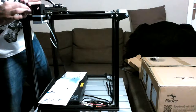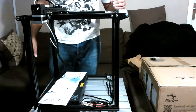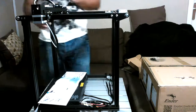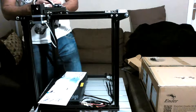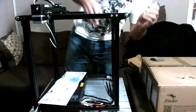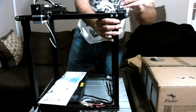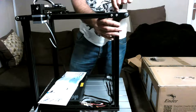Here we go. Okay, so that's two top screws. Come on, let there... And the last one over here. That's going in the wrong hole, so there it goes.